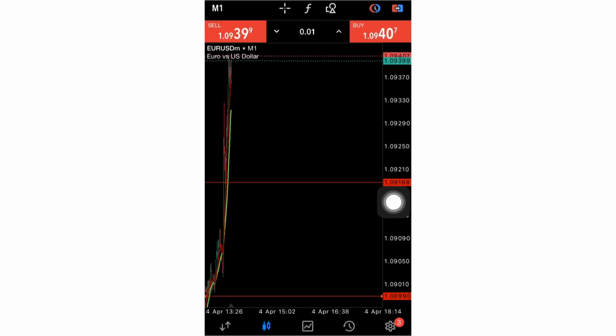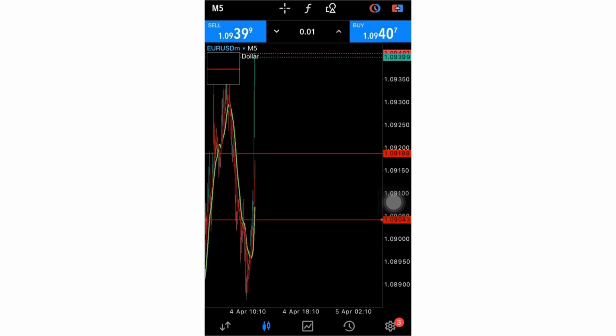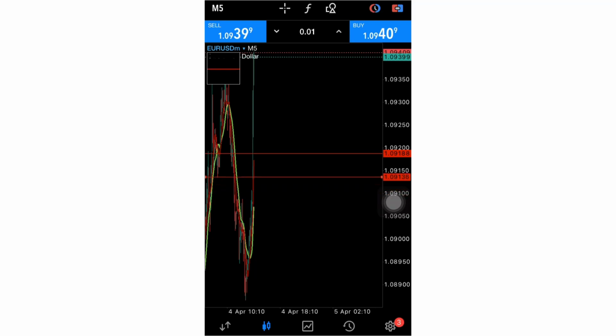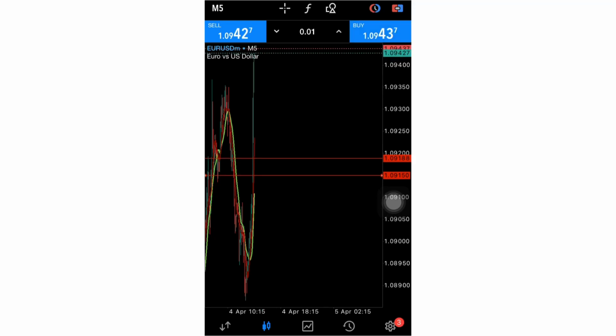The same thing, if you also want to know, let me put on the 5-minute time frame. Let's say this is where we enter the price, and we want this place to be our stop loss, for instance. So how do you know the number of pips for your stop loss? All you have to do is, for a buy order, you're expecting it to go up, so the stop will be below. If it's going down, the stop will be above, right? It's just simple. Just always take the bigger number minus the smaller number.